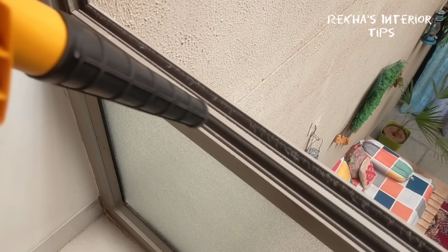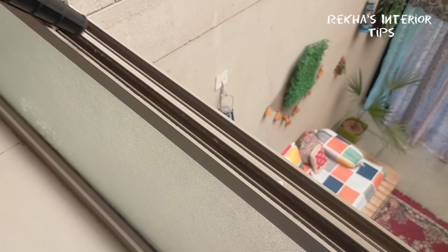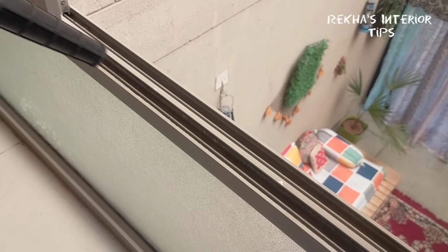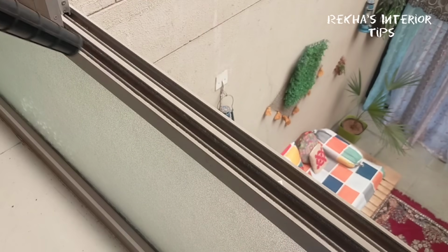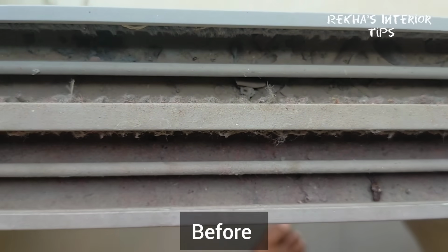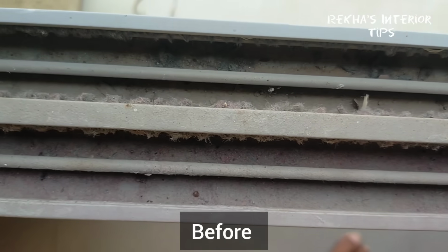Asian Paints handheld blower is easy to operate. It's lightweight, ergonomic, and the controls are intuitive. Generally, there is a lot of dust in these window panels, and I'm very happy with how the blower has cleaned it.